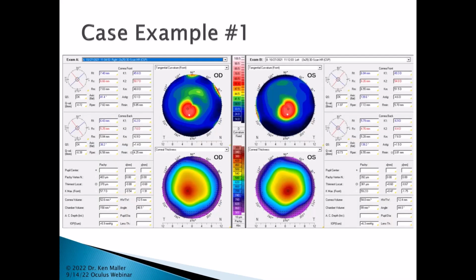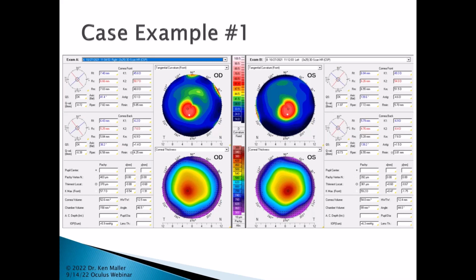So if we take a look on the Pentacam data screen here, I've put up both the tangential curvature maps on the upper portion and the corneal thickness maps on the lower portion. These are selectable. You can have a choice of maybe about a dozen different displays, both on top and bottom. But these are certainly very relevant for a keratoconic, and you can see this certainly looks like a very typical keratoconic by the curvature screens on the top.